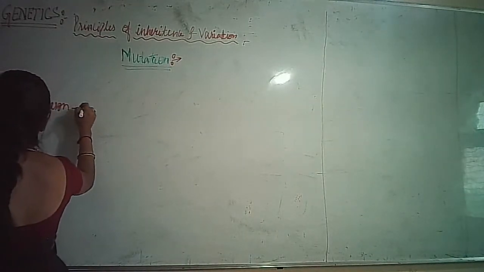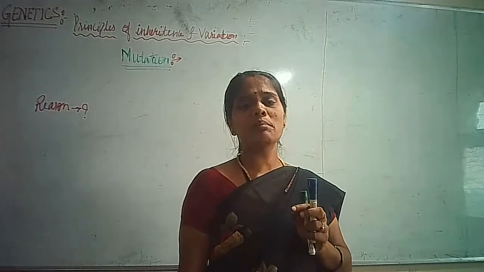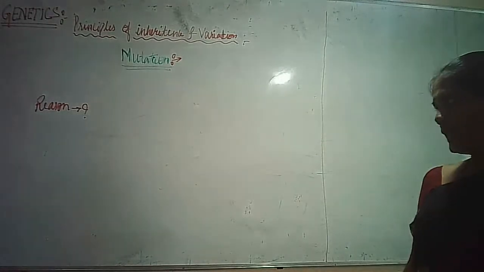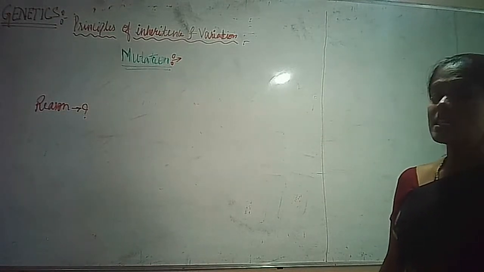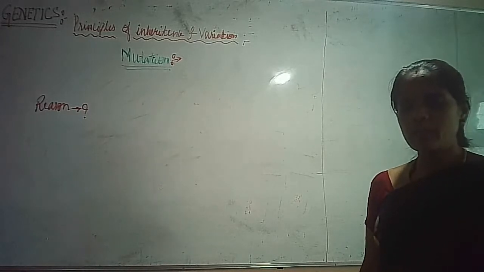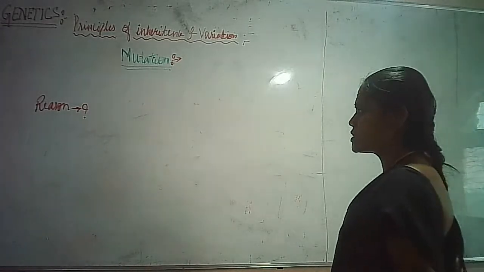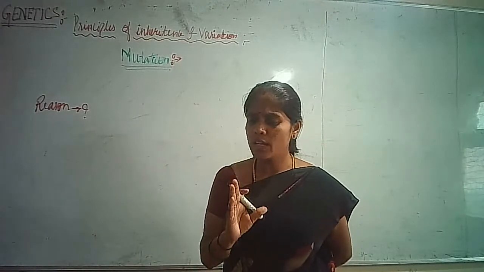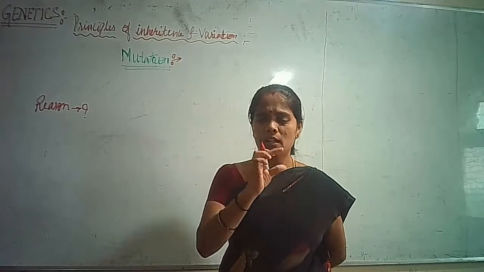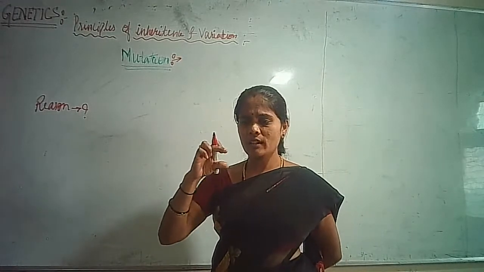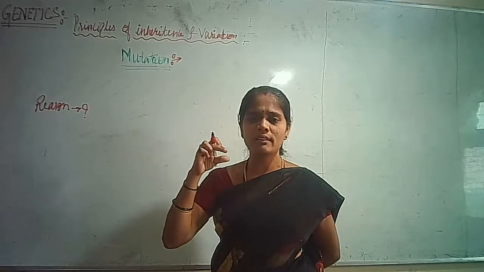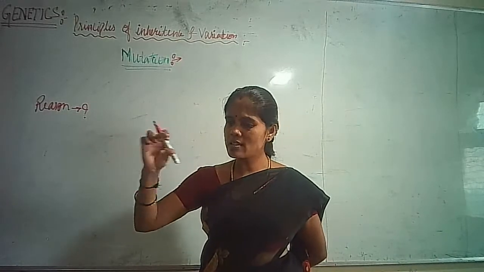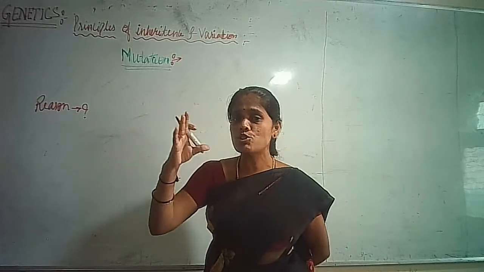If I say mutation is taking place, you can ask me why, madam? What is the reason? The reason may be DNA duplication, or some chemicals also. Chemicals also have the capacity to cause mutation. Mutation, in the sense, we can say that the nucleotides, adenine, guanine, cytosine, thymine, will be binding together. When they form the nucleotides, there is a sequence, and one will be missed or changed.